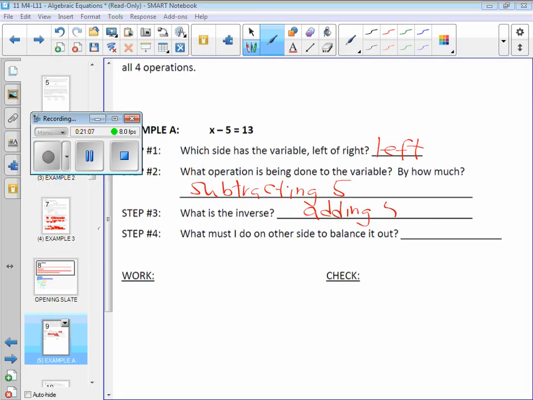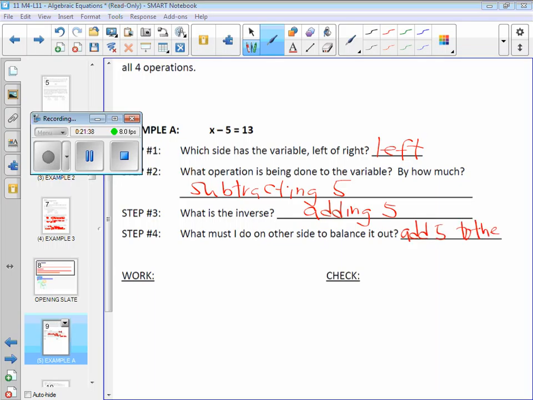What you have to remember is if I'm going to add 5 to the left side, going back to that first principle back in first period, whatever I do on one side, what do I have to do on the other side? Got to do the same exact thing to keep it balanced. So if I'm going to add 5 to my left side, I have to add 5 to the right. That's the steps in words.